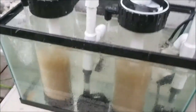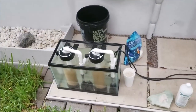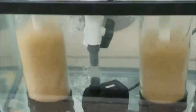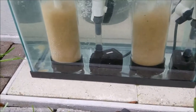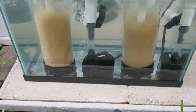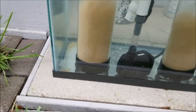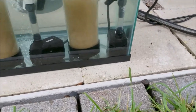So, all right, guys. All right, another beautiful day today, no rain. And I went to check on these guys, and I'm very pleased with what I see. I have a little bit of sand coming out, but overall, I'm very pleased with what I see.